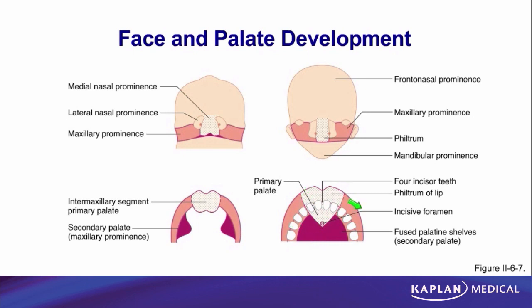Upper lip is forming in a somewhat similar way. Again, you're going to have fusion lines here and here, and the possibility of failure to fuse leading to clefts of the lip. Okay? So because we're dealing with neural crest and we're dealing with issues of fusion, you can certainly see there's lots of opportunity for abnormalities in palate formation leading to cleft palate. And of course, in the maxilla, we'll have teeth, and that will also be neural crest in origin. Similarly, in the mandible, there'll be teeth. That's also neural crest in origin.